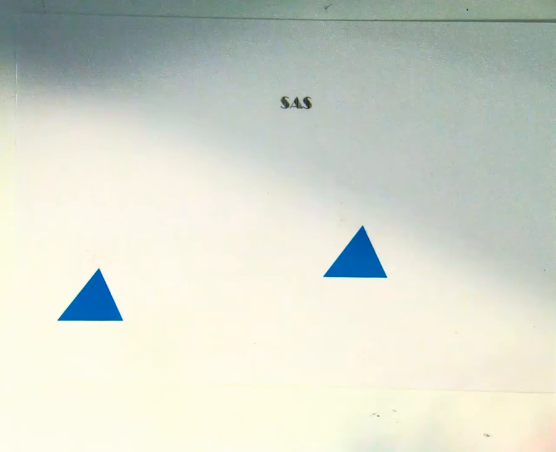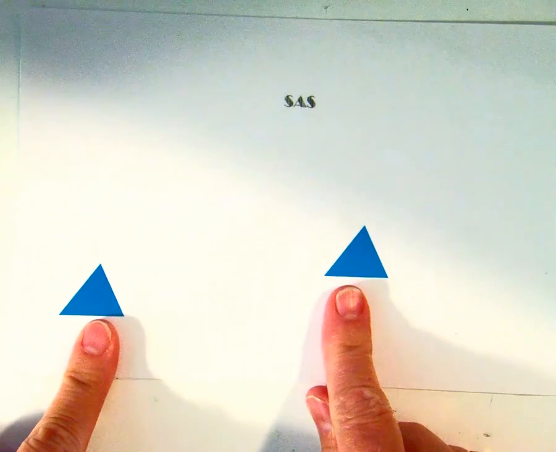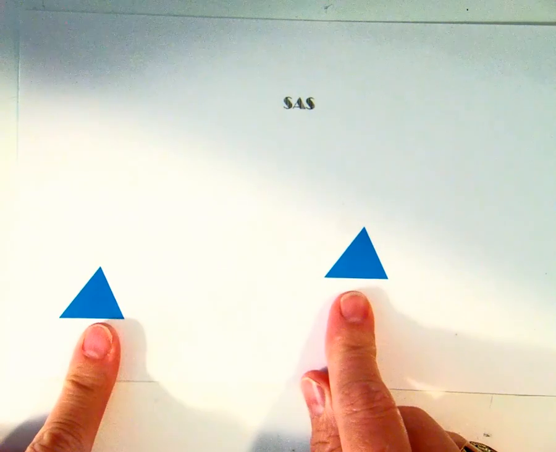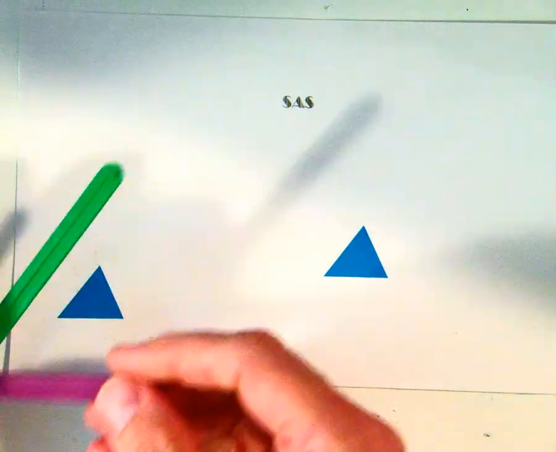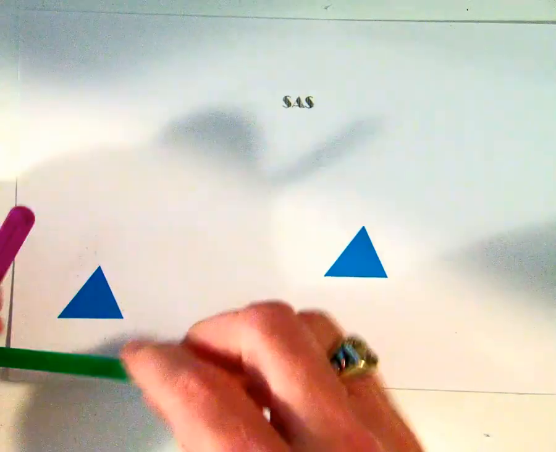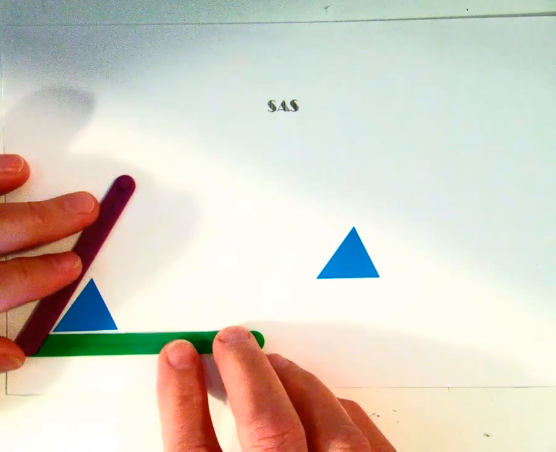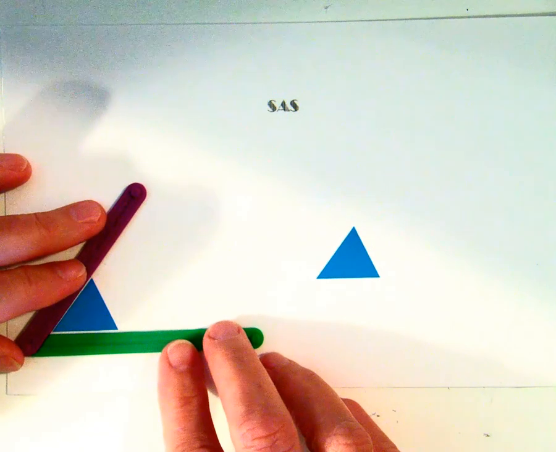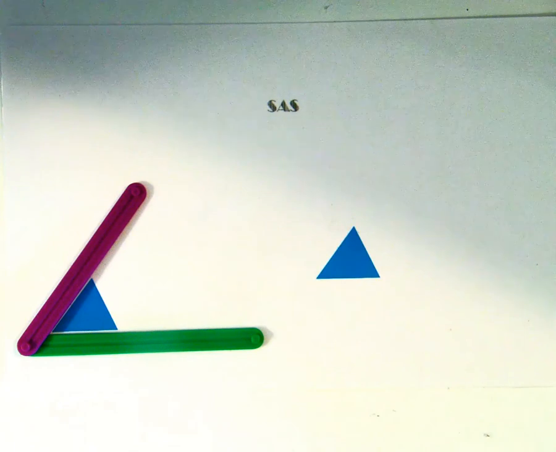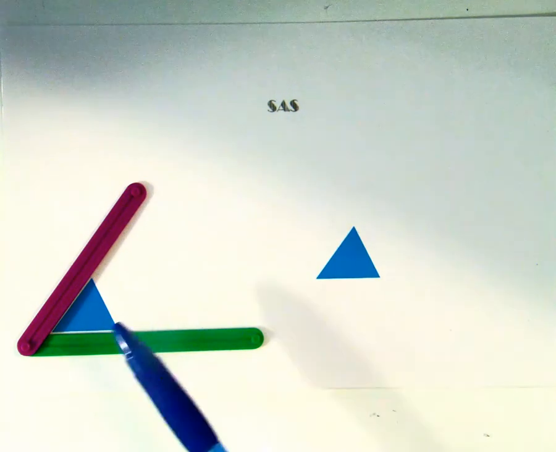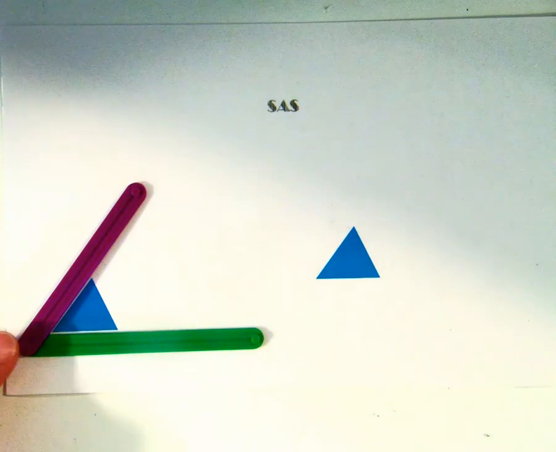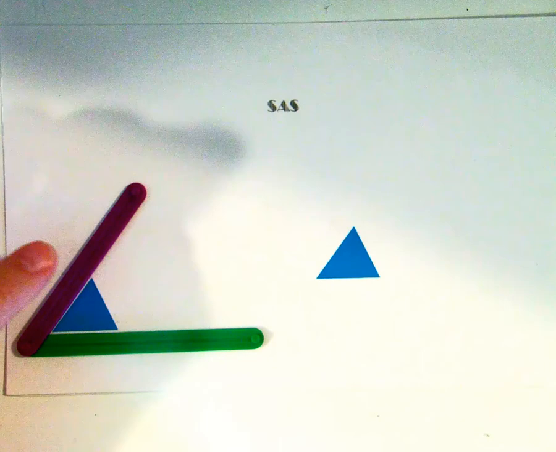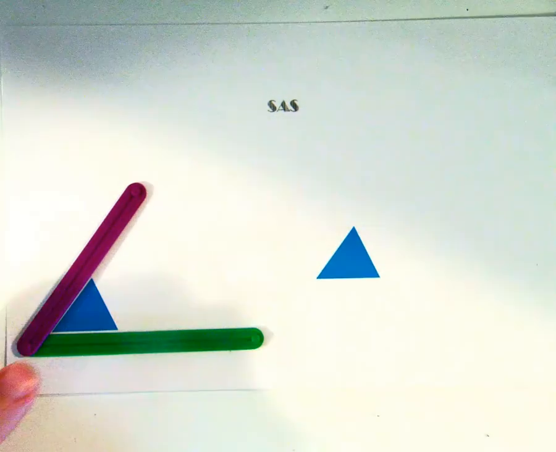Our first one up, I put these little triangles here to represent an angle that stays the same. The little blue triangle is the same. And then I'm going to have side lengths that are the same. So I'll start here, and I'll have my purple side length and my green side length. I'm using the blue triangle there to indicate the angle that's between them. This is called an included angle because it's included between them. It has to be the angle at the vertex formed by the two sides in question. So this is an included angle.